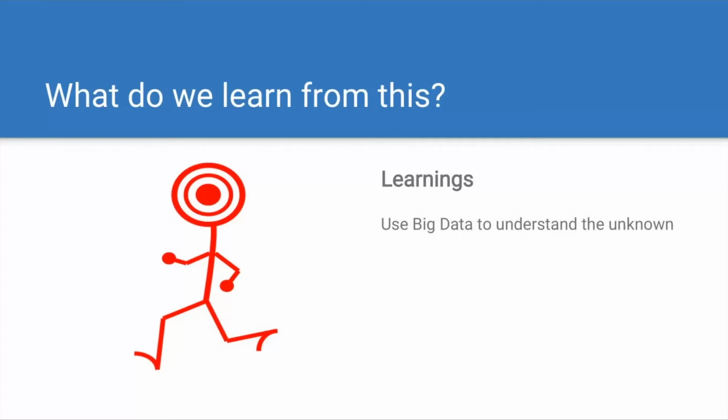So without going into all the technical details, some simple learnings is that we can use big data to understand the unknown. But if we have good data that's smaller and explains things well, that's perfectly adequate. Like in the example of Google Flu Trends, we found that the CDC data actually predicted 2 weeks out what the influenza rate was better than any of the search terms. You need to know the algorithm in a lot of detail. So how well is it predicting? What are the assumptions it's making about your underlying data?